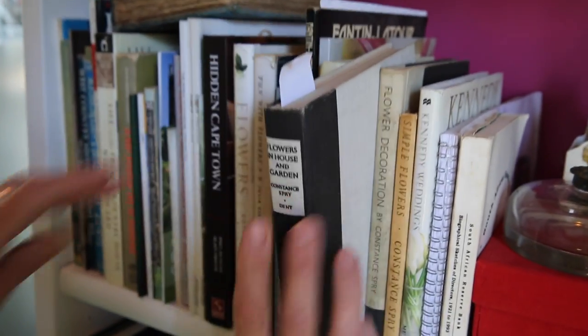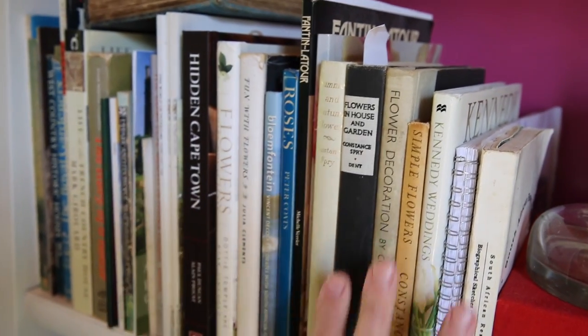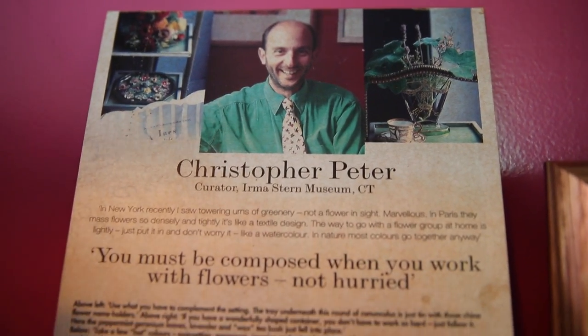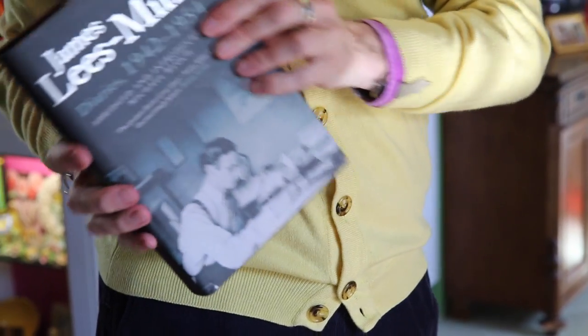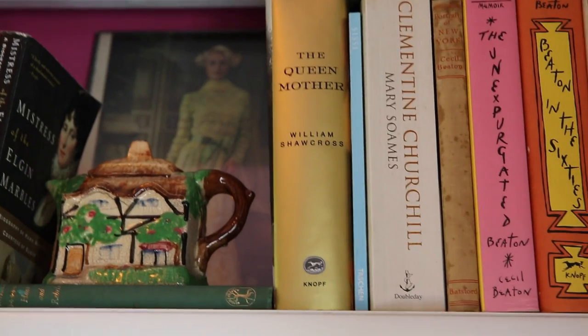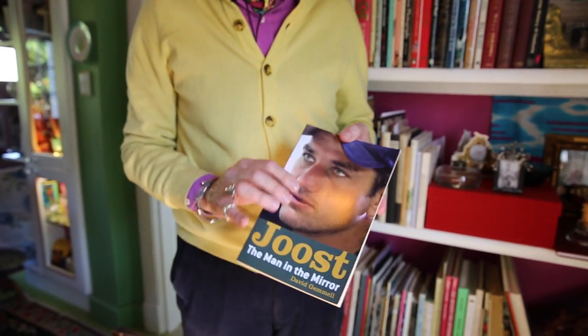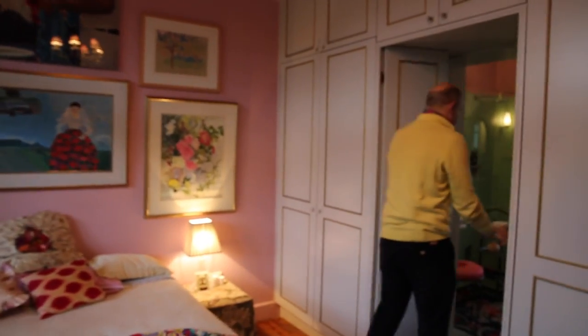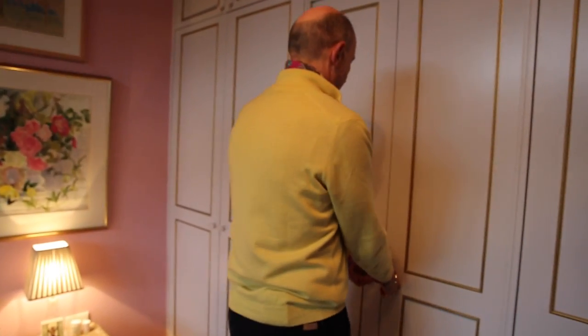I have several of her books here. And then I've got biographies of English people mostly — aristocratic, eccentric English people — writers like James Lees-Milne, and lots of biographies of duchesses and princesses. And if you close these doors, you feel as though you're in one of those European palaces, a little cabinet.